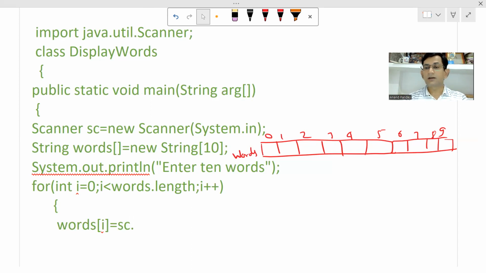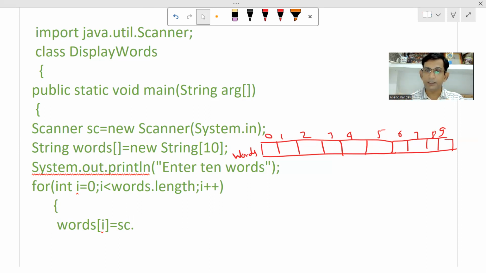Here it is said to accept 10 words. There are two functions of string input: next function and nextLine function. The next function is to accept a word, and the nextLine function is to accept a sentence.